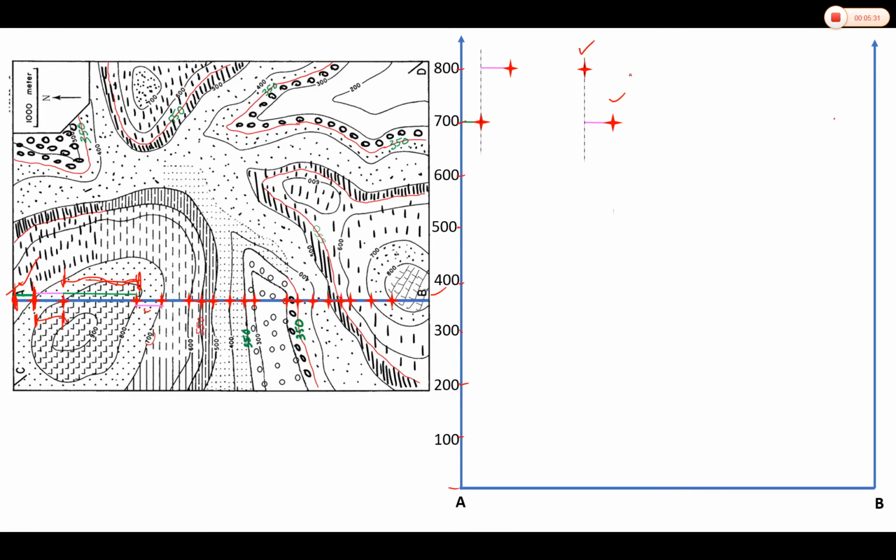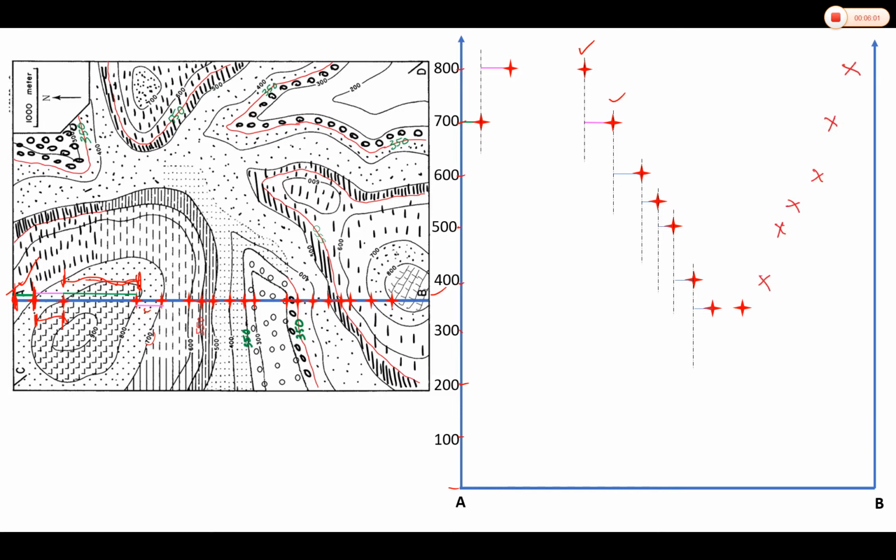So we make it till the end, all the intersections up to B, until the line B. For all the contour lines, you just transfer the distance from one point to the next by using your own ruler. Okay, and then just plot the point on the graph paper or on the A4 paper or whatever paper you have.